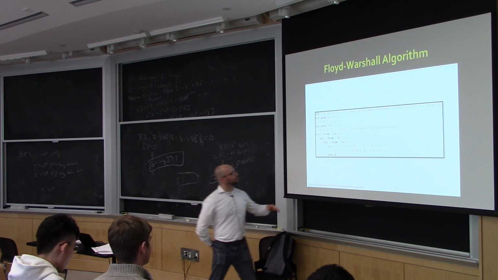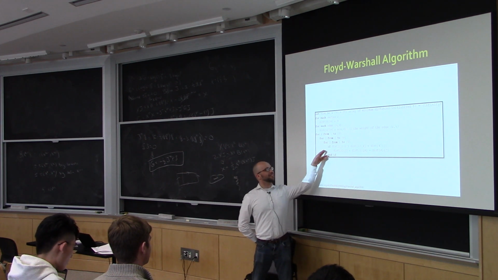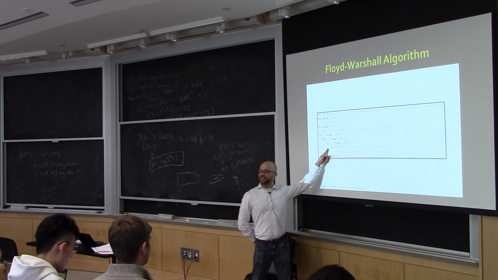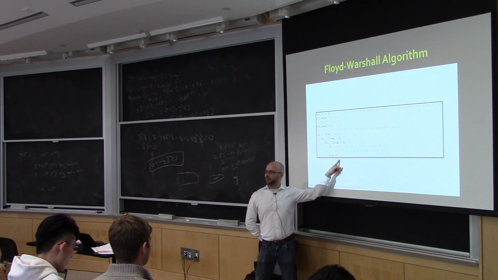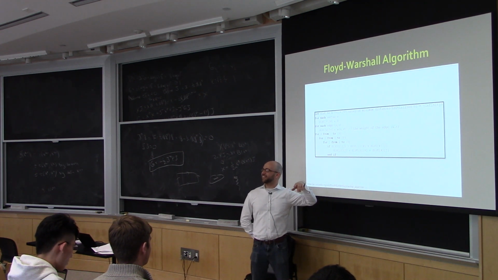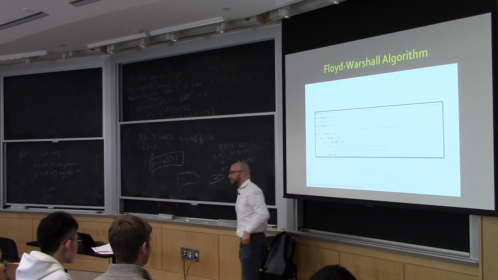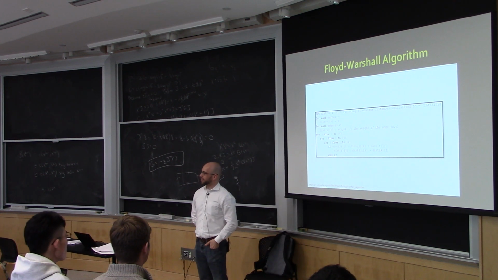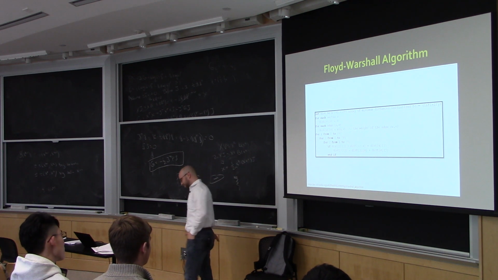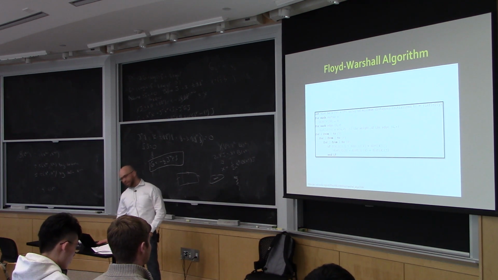If you haven't seen this algorithm before, from like 50 feet away, you can see what it's doing, right? It's taking triangles of points, and if the distance doesn't satisfy the triangle inequality, make it satisfy the triangle inequality and just keep doing that. And essentially, the big theorem in Floyd-Warshall is you only have to do that n times. So that's the ISOMAP algorithm.